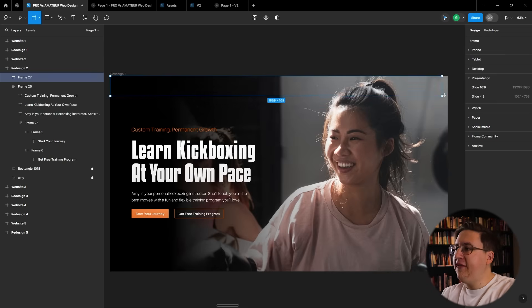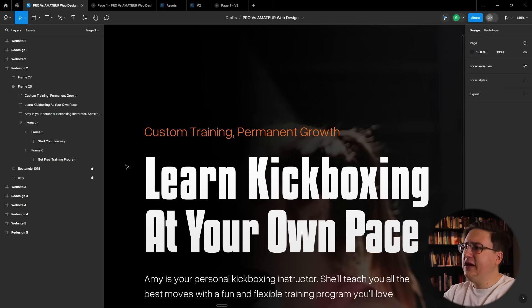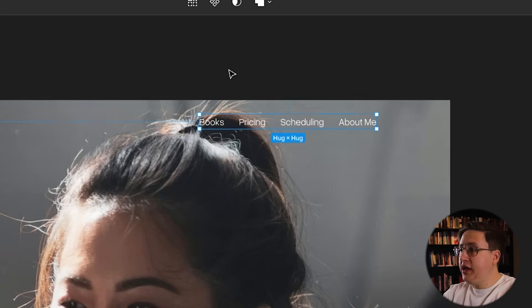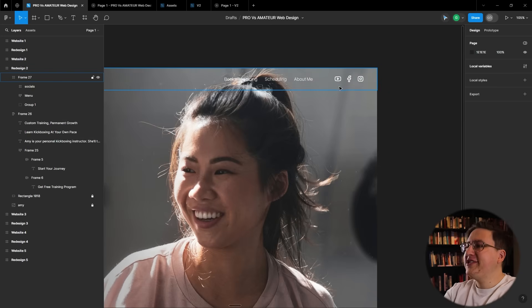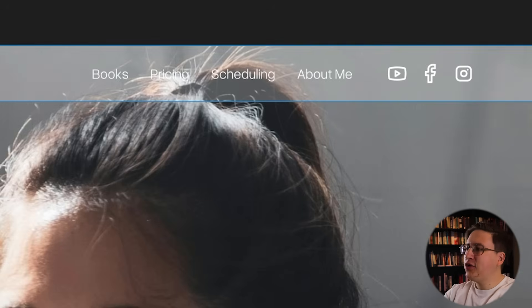Finally we'll make the navigation bar. Instead of the full logo with the tagline — since we already have the tagline in the design — I'm just going to go with a word mark. Over on the right we'll add in the menu and social icons, keeping everything nice and consistent. Then we're going to add a subtle glass effect by adding a white background set at 25% opacity with some background blur.